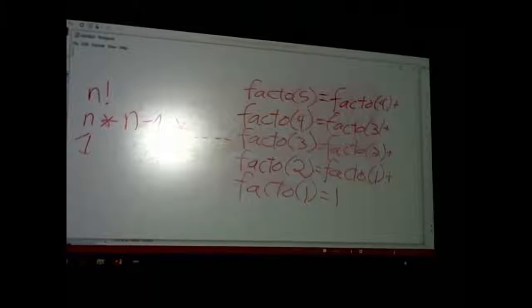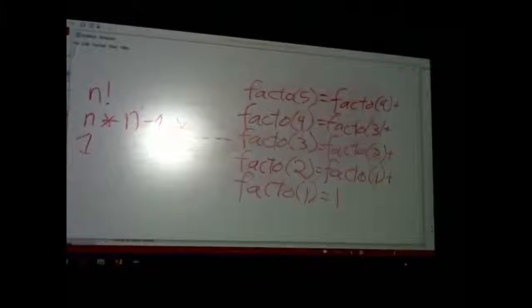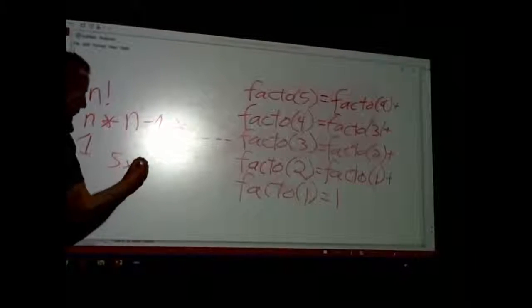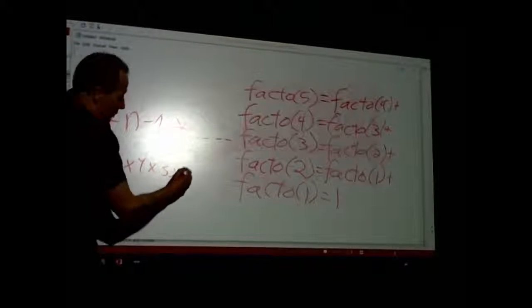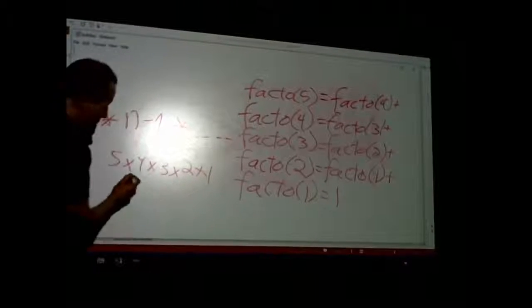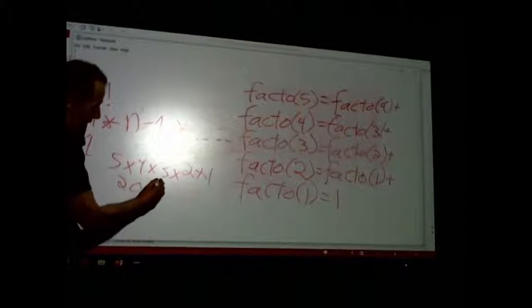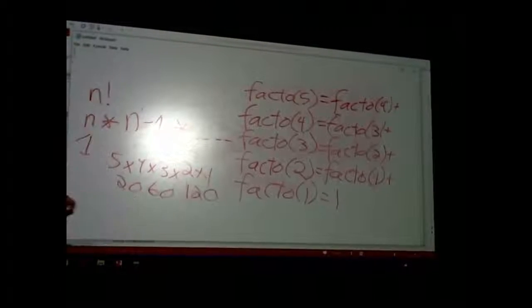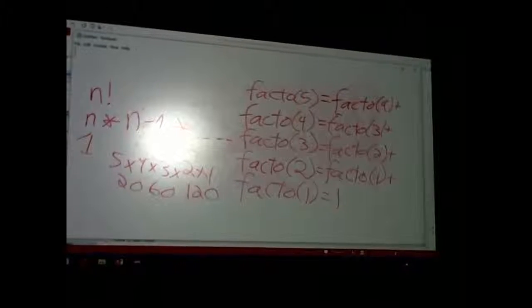So here we are, down at the bottom. We know that at the end, factorial of 5, from our normal everyday math, is 5 times 4 times 3 times 2 times 1. So it's 20 times 3 is 60, times 2 is 120, times 1 is 120.